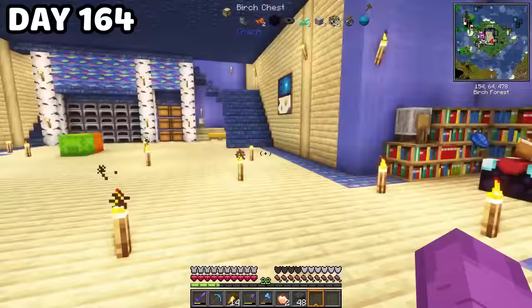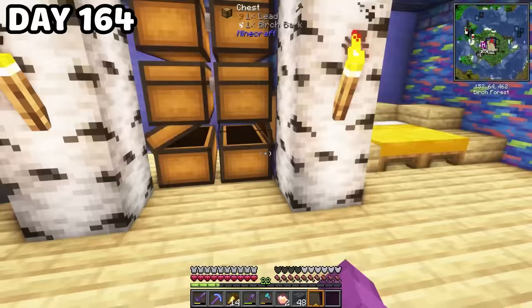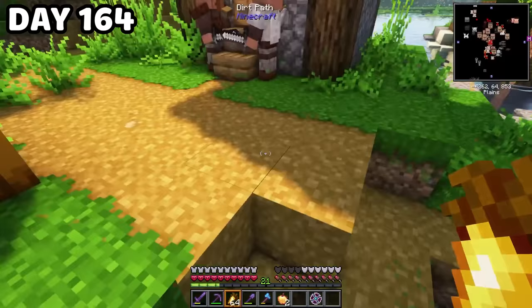I don't have enough rails. And I don't really have any more iron. So we're gonna have to do our favorite thing and go mining. All right, let's teleport out randomly and let's mine straight down. I'm too impatient to actually find a cave, so I'm digging straight down.